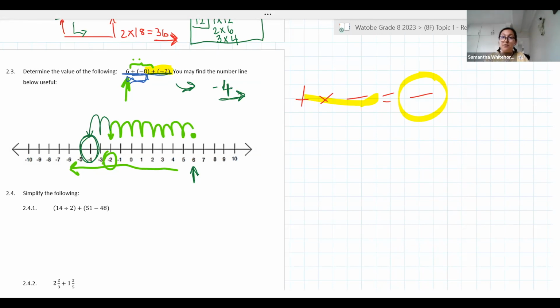A number line is a very useful way to work with positive and negative integers, or whole numbers without fractions. And so if you are struggling and you have to do something like this without a calculator, just draw a very rough number line for yourself. Okay, it is very helpful. It doesn't have to be a beautiful number line, literally just a little scribble on the side of your page to help you if you struggle to do these without a calculator.